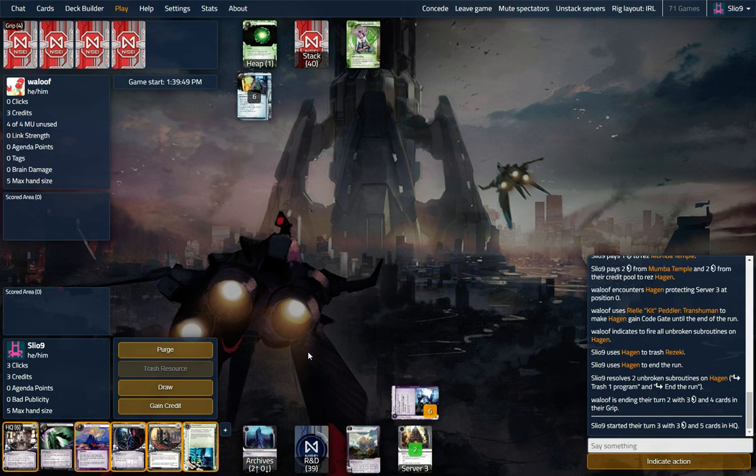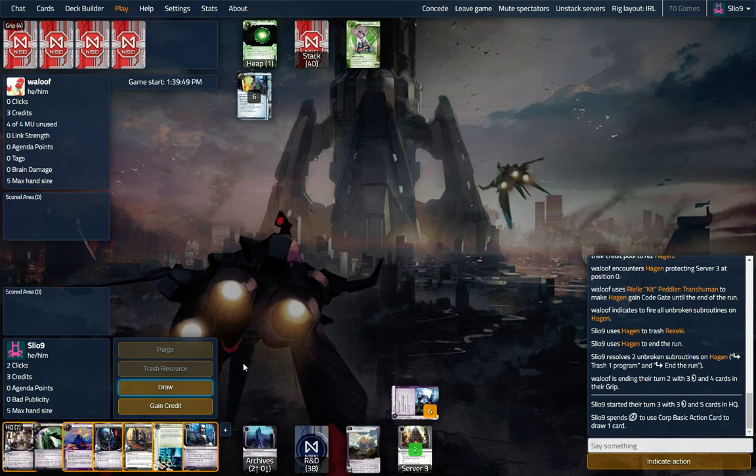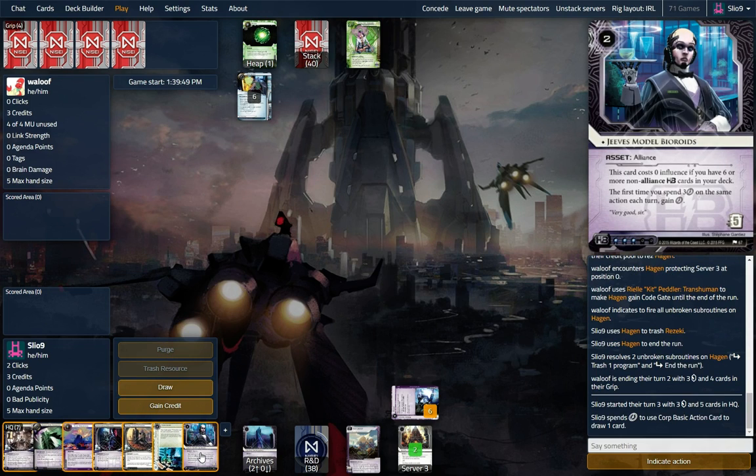Continuing along, I'm finally actually seeing defenses. Yeah, so you've drawn a second piece of ice. And a Jeeves. Okay. Jeeves here is a pretty neat one that is one of the backbreakers in the deck. If you take the same action 3 times in a row, you get a 4th action as the corp. Yep.